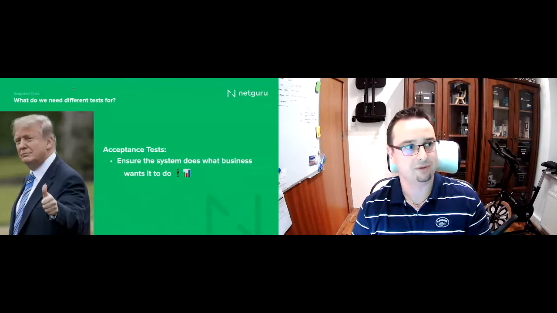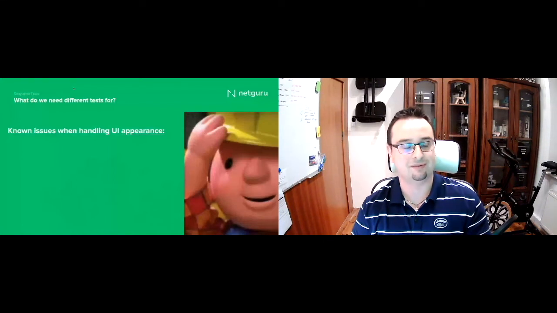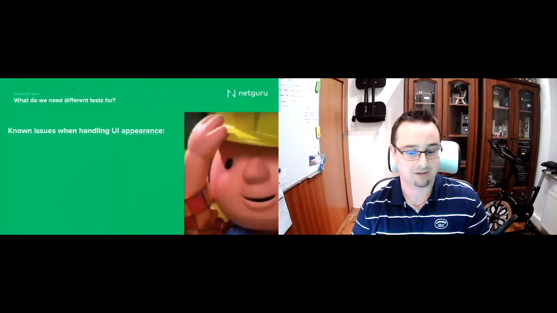So having all those tests, it begs the question: where exactly do those snapshot tests fit in, why are they needed, and what for? The answer is quite simple, really. It turns out that all those tests have a small issue. They do not protect against breaking of the UI, the appearance of the UI of the application.